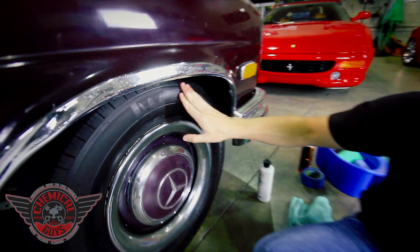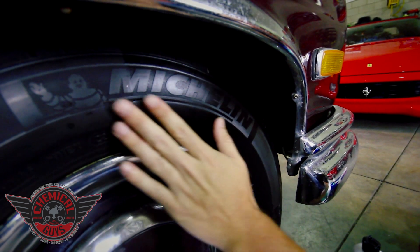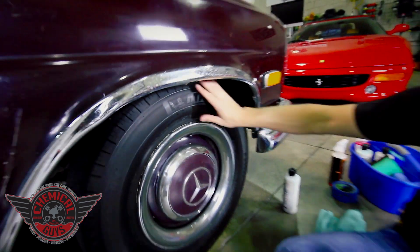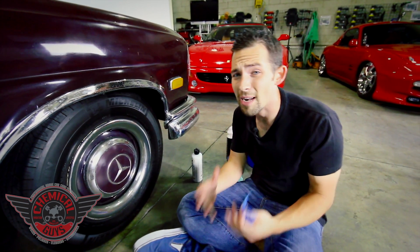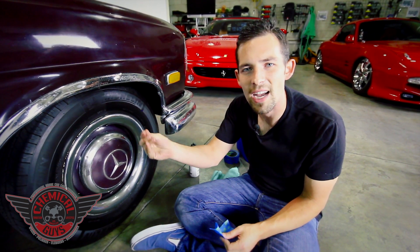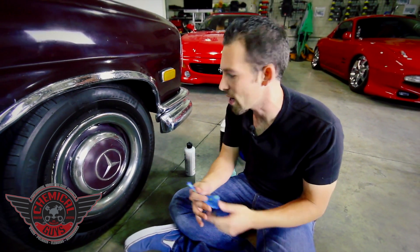You can see a nice difference between the two sides. We have a dry, nasty side over here, and right on this side is a beautiful, clean, smooth finish. The Natural Shine dressing gives a natural look — it's a nice sheen, it's not overdone, and it gives a professional look. People with newer and older cars are going to appreciate the classic look that's dry to the touch without any grease. We made this with classic car owners in mind, because they want the original look — it's great when you take your old classic car to a car show and it looks original.